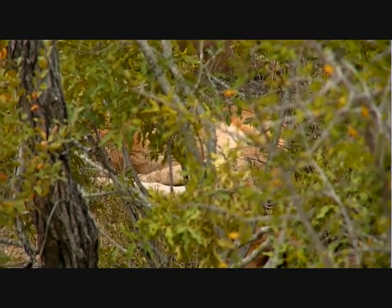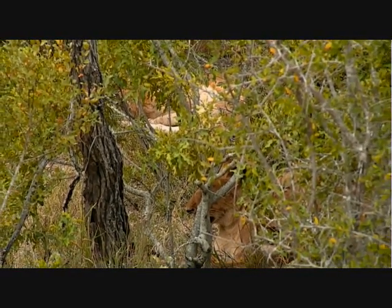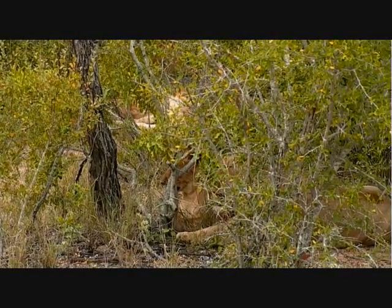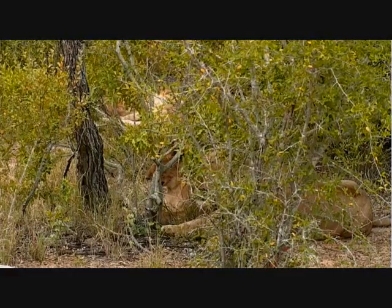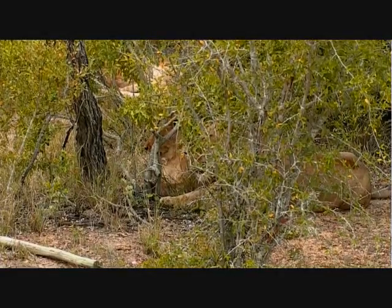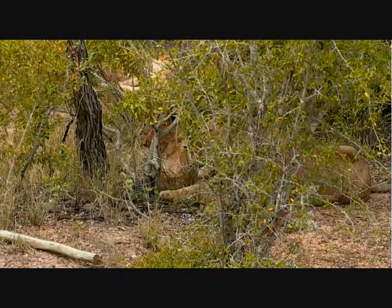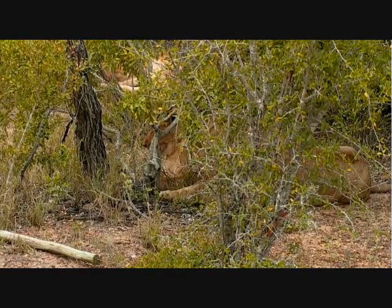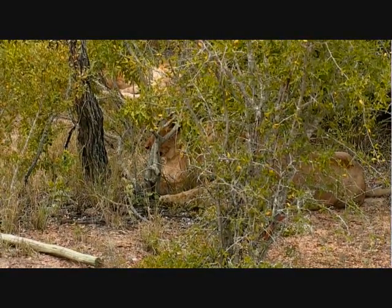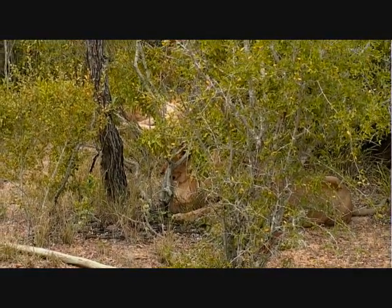So they're probably about 200 meters or so away from where those buffalo are resting at the dam. So I said we just wanted to come in and have a check where they were. They're not in the best position for a sighting, lying up in a tambuti thicket, which is these little trees around here. Very slow growing trees, so we don't want to push them around too much. And also, there's no real access for a good visual. But now we know where they are, and we know where they are in relation to where the buffalo are. So that bodes well for, hopefully, some entertainment this evening.